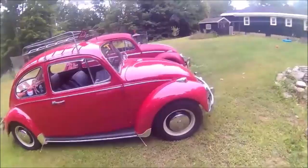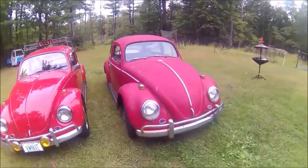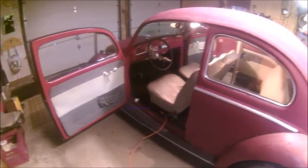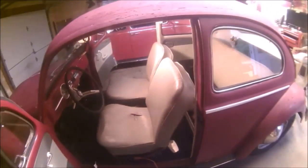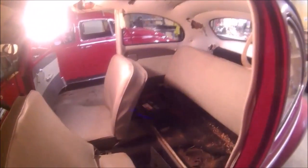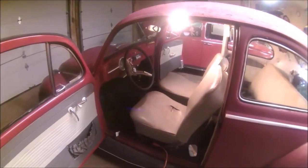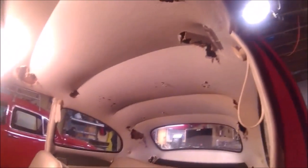Of course, my '67. This is the first time really that I had the car inside and was looking at everything and going over things and talking about the animals that lived inside. And we get a good look at the headliner, and you can see under the back seat there the remnants of the animals that had lived inside. Like I said, once we got further along and got this car going, it had sat for at least 12 years, maybe a little bit longer than that, since it had been on the road. But this was day one of really getting into the preservation of this car.